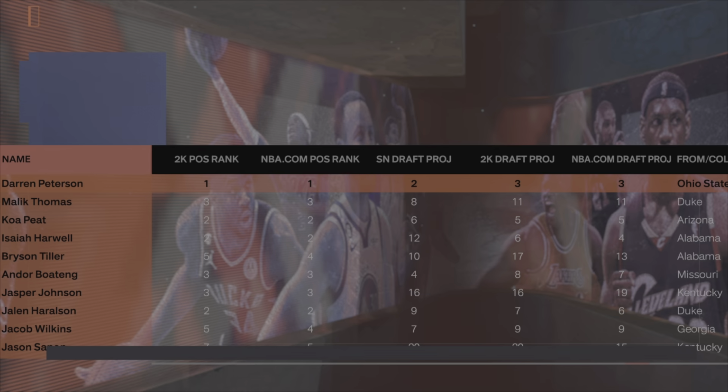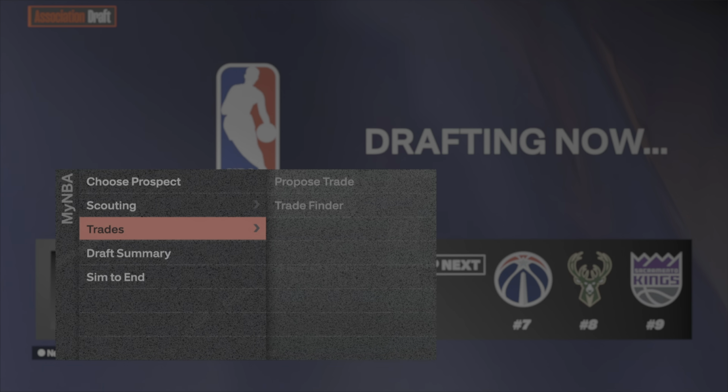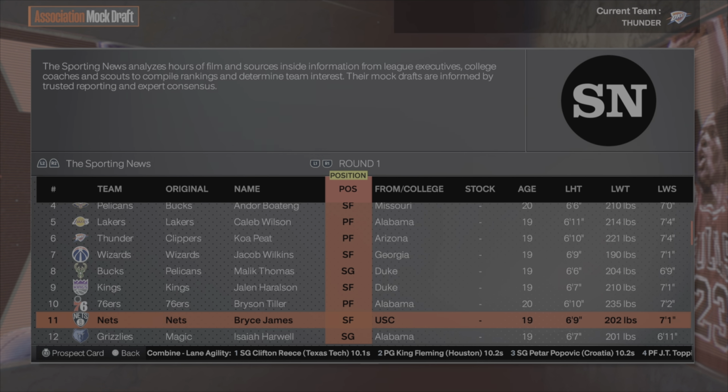Okay, so I feel like it's myself taking a forward. It does suck passing up on Darren Peterson. But wait, who did our mock draft have us taking though? Because that will change everything. Koa Peat, okay.